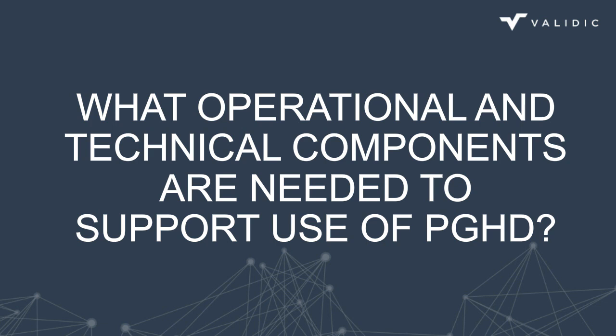We've talked about interpretation. Personally, I'm convinced that it's important to find some ways to interpret the data that we receive and think technically about how to do that. Is that going to be done within the existing clinical systems that you have deployed, or are you going to adopt some kind of specialist system to do that job? So there's actually just a few ideas that I think are important.